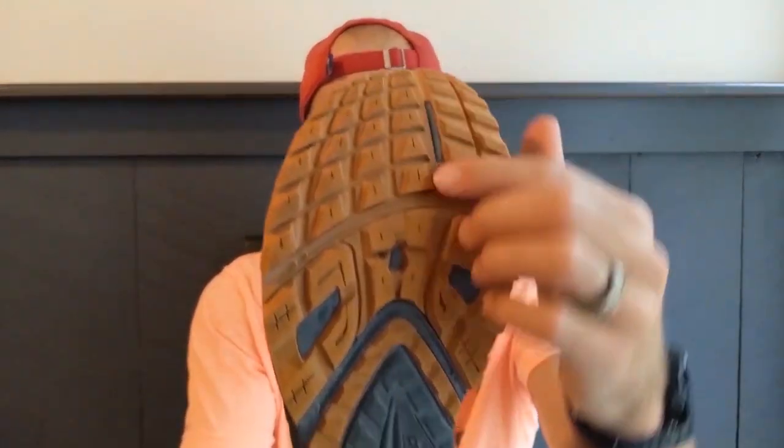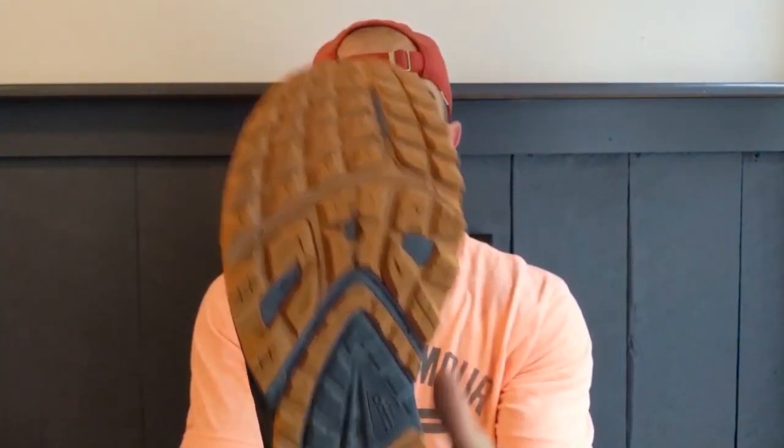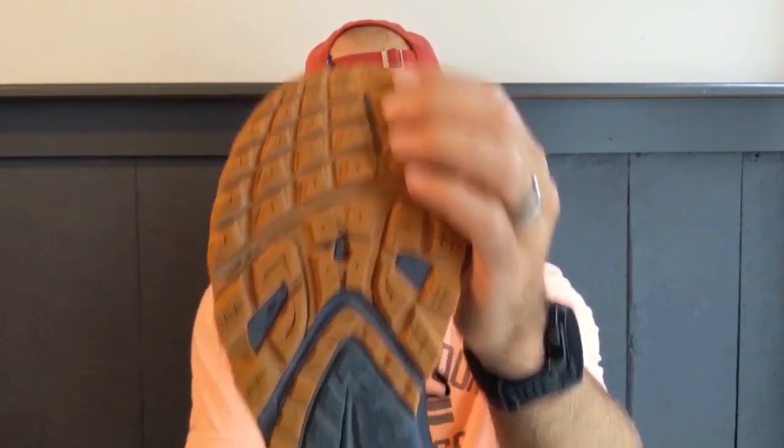And then lastly here, the outsole. The outsole is just a really hard rubber outsole throughout, which is meant to handle kind of a light terrain trail. In addition, these are so low profile trail that you can use them on the road. So for the average guy who just likes to run every now and then for exercise, or the average gal, you can take these on the road and be good, or you could take them on that gravel trail or that dirt trail by your house and have a great experience.